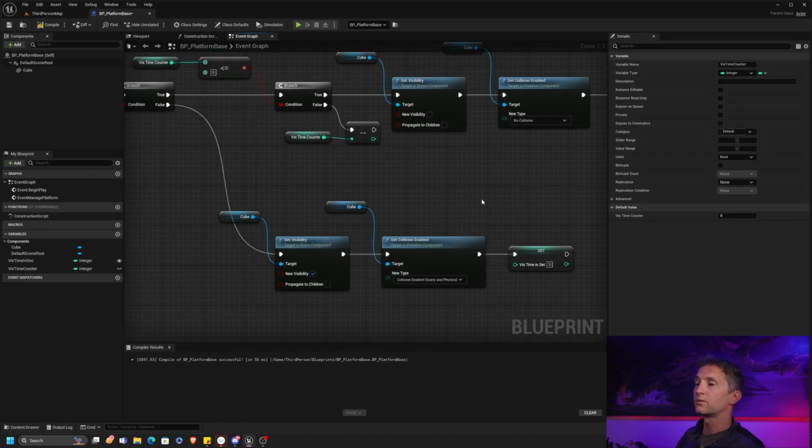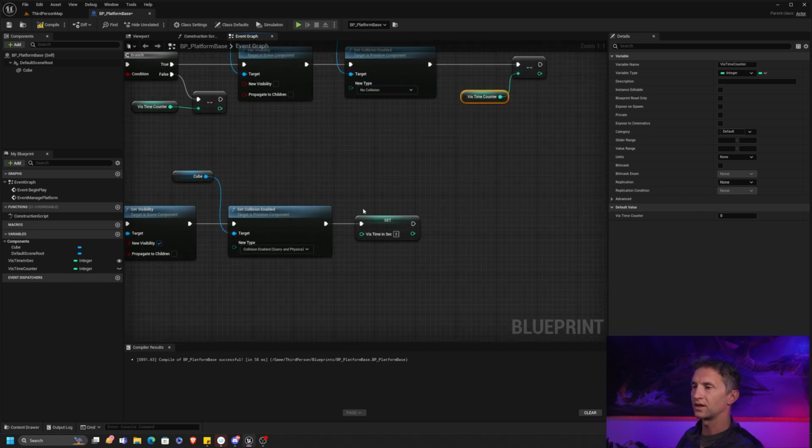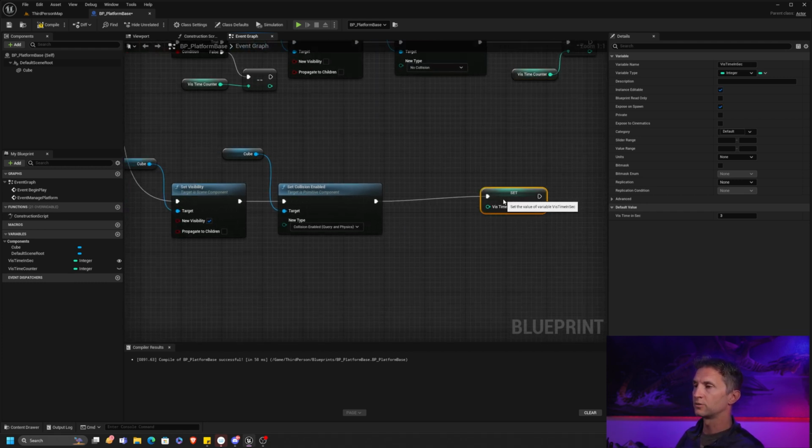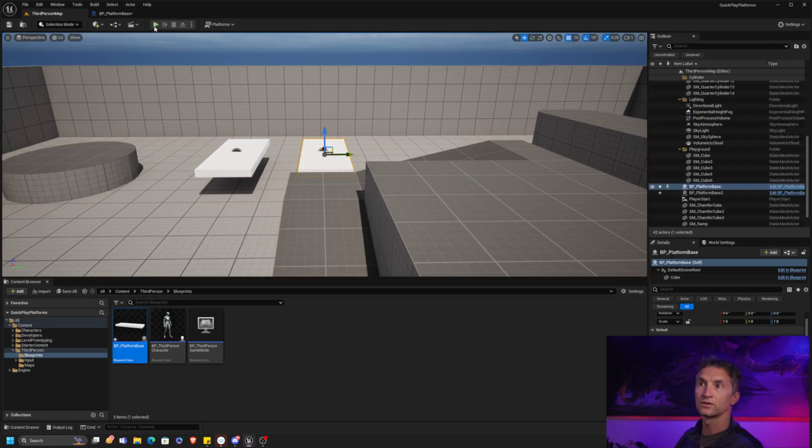All right, and then when we come back in here, when we're finished, if it was invisible for a second in this case, then we could say, oh, okay, we need to reset it back to that start time. So that's why we needed the 2 integers. So we're going to set it back to our viz time in seconds. This way, when it resets on the false loop, it'll go back to 5 seconds or 3 seconds for the other counter. So let's see if we got these working.